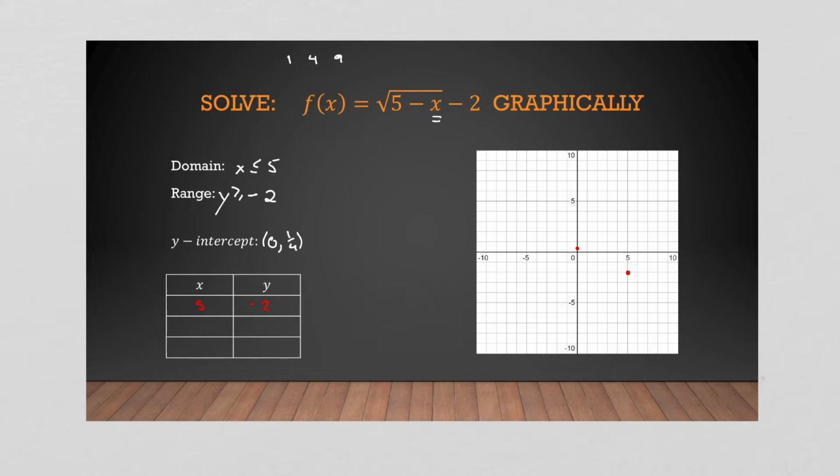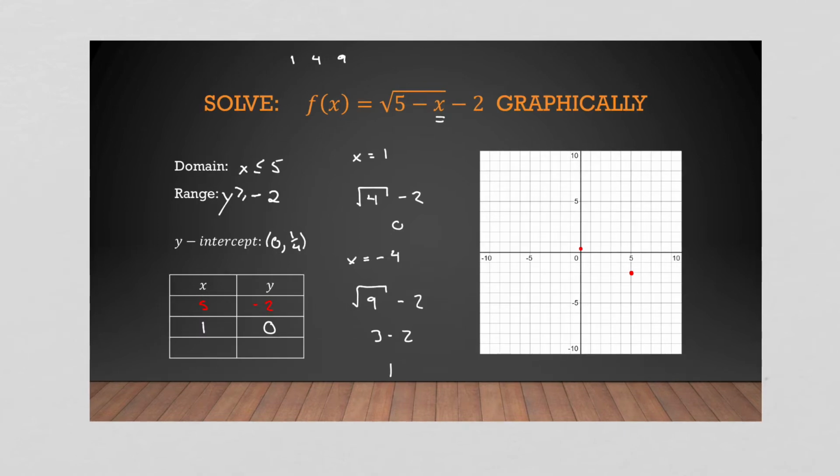Well, if I put 1 in for x, if x equals 1, I'll have 5 minus 1 is 4. So then I'll have root 4 minus 2, which is great. And when you look at that, I get 0. So when x is 1, I get 0. And then another value to put in there, if I pick x equals negative 4, because you can see in your graph we're kind of heading that direction, you're going to get root 9. I picked those values because I can root both those numbers. Minus 2, so 3 minus 2, and I get 1. So we have a point at negative 4 comma 1. It's just easier to pick points that you can see are going to cross.